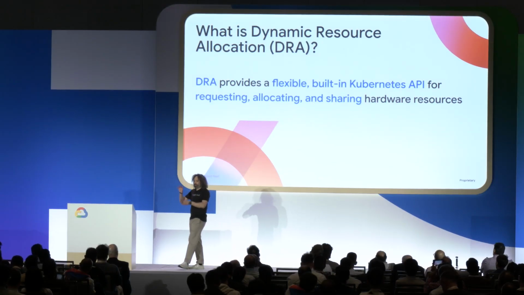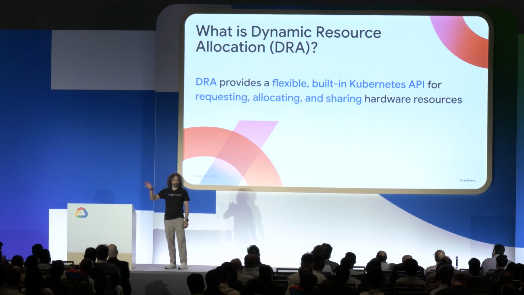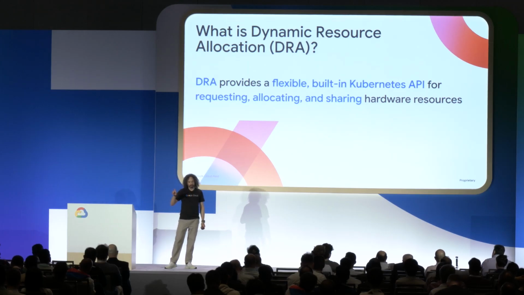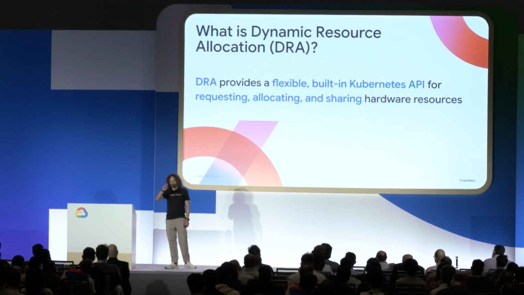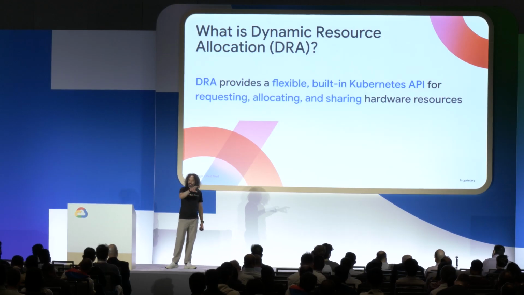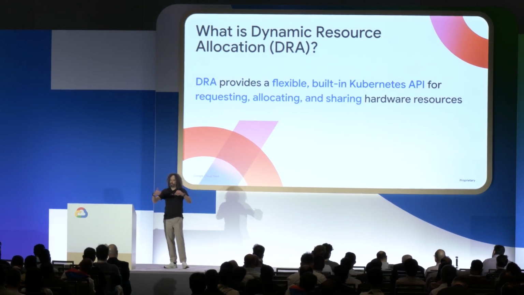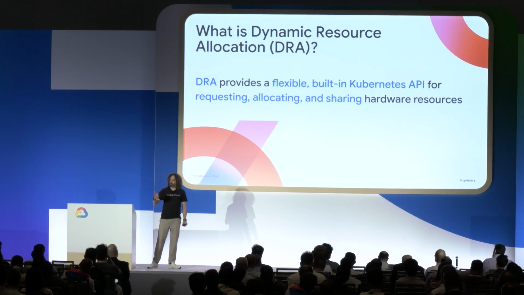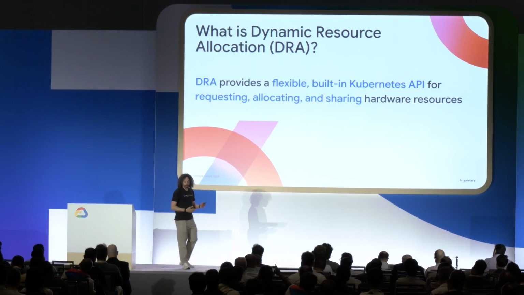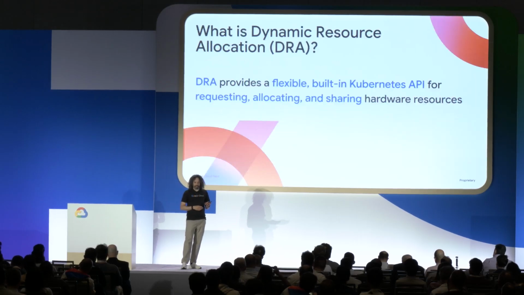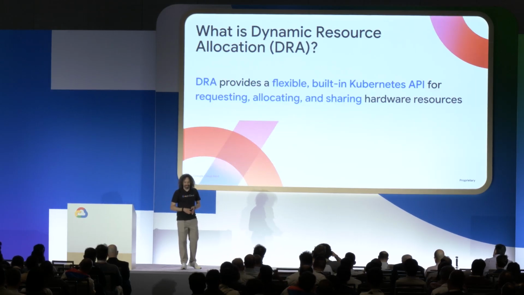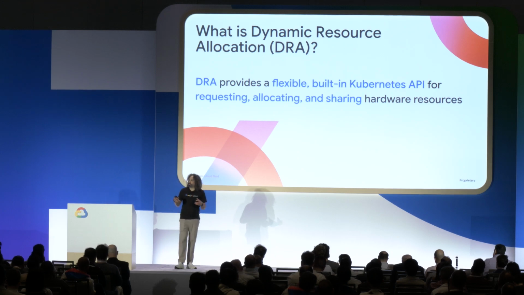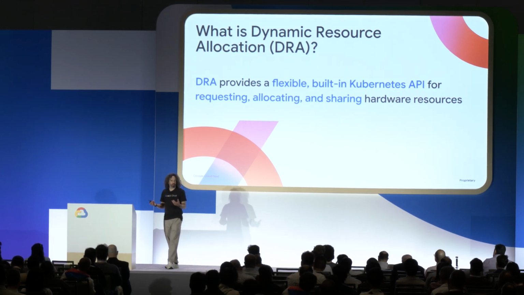So the API itself is quite generic. It can work for all types of workloads, and I'm going to touch on a couple of examples. What we have done is we have built a couple of drivers for integrating with DRA. So when you run GKE today, DRA is enabled by default, and then you have the drivers for GPUs, the drivers for networking, and the drivers for TPUs. So the way it works is a little bit similar, before I show you the next slide, to the concept of storage, if you are familiar with how storage works in Kubernetes, right?